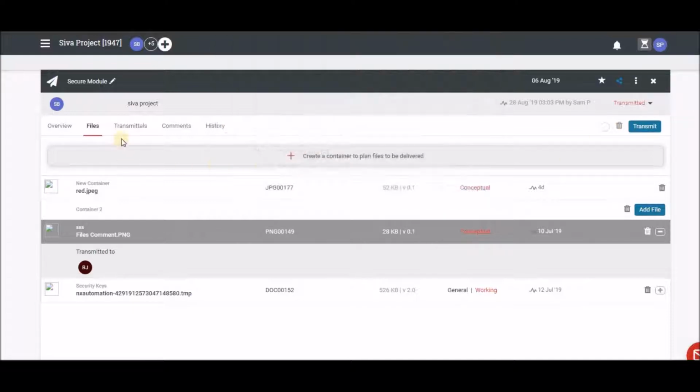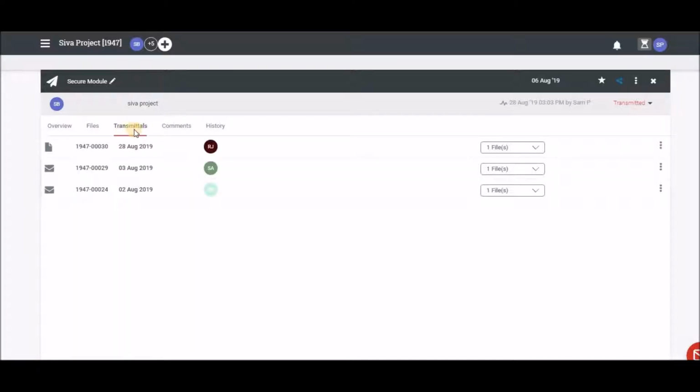This is the Transmittals tab. This tab is more like a transmission status report. Here you can see the mode of transmission via the icon. An email icon means that the transmission was digital. A printer icon means that the transmission was physical, that is, a hard copy was sent to the recipients. To the right is the date of transmission.